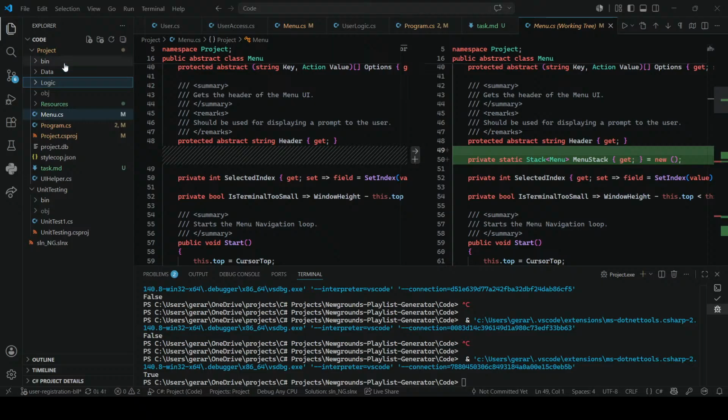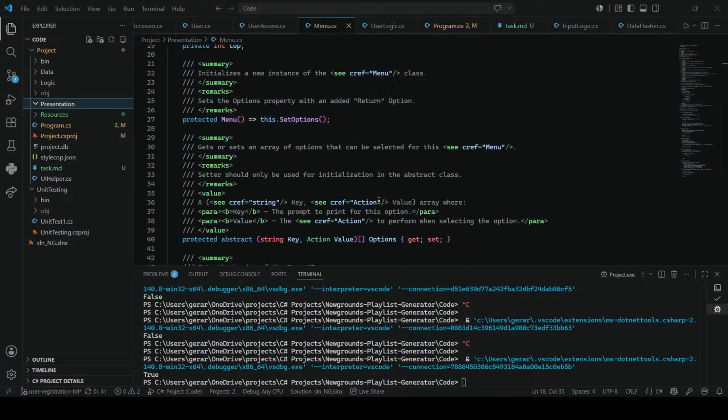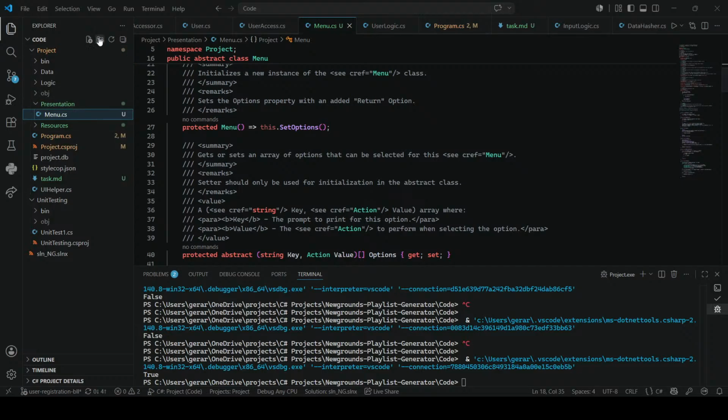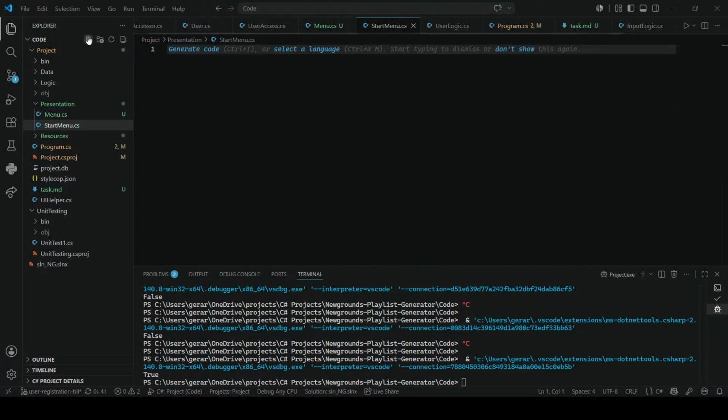Okay, so make a new folder called presentation. I'm gonna throw menu into that. Make a new one called start menu.cs.